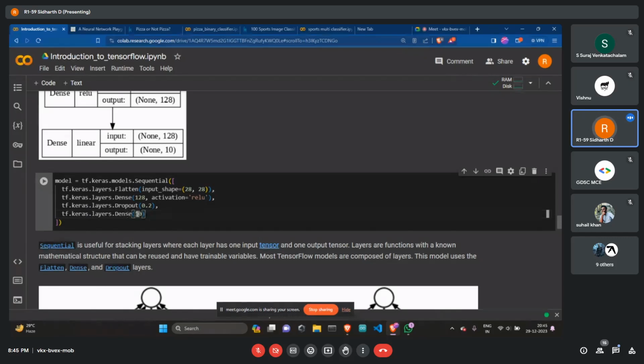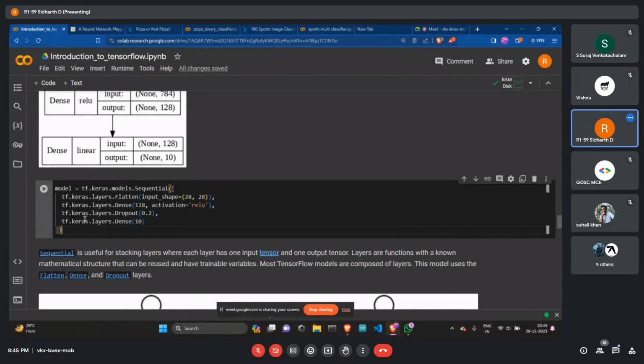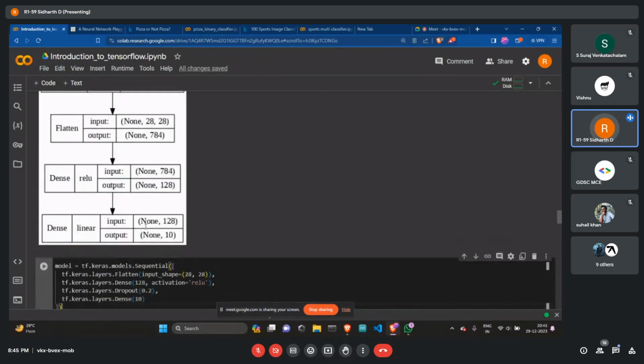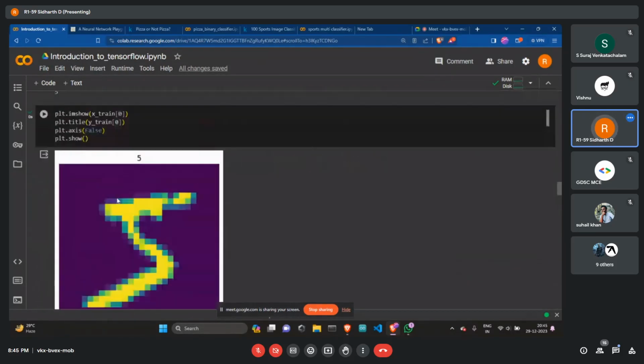Then tf.keras.layers.Dense 10. Why did we put 10? Because of the output shape. We are going to one-hot encode the target y value.